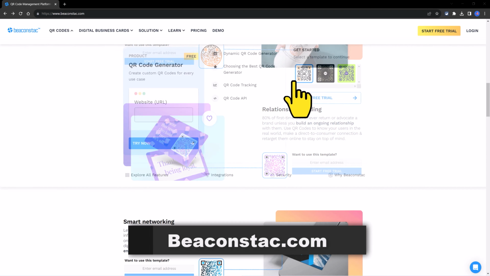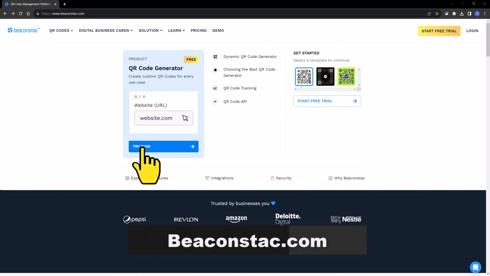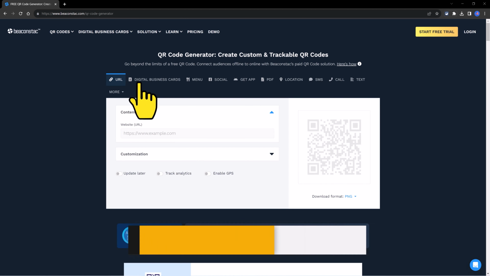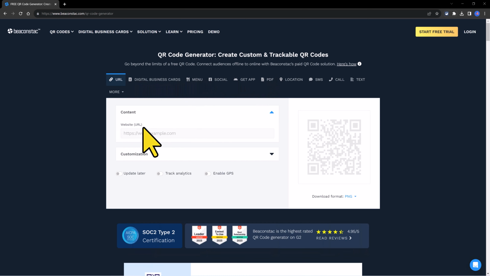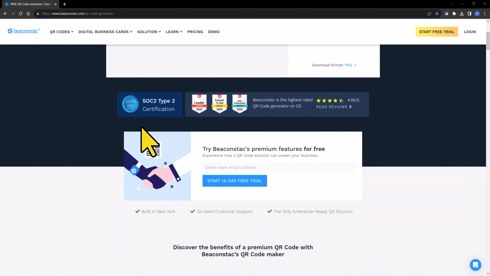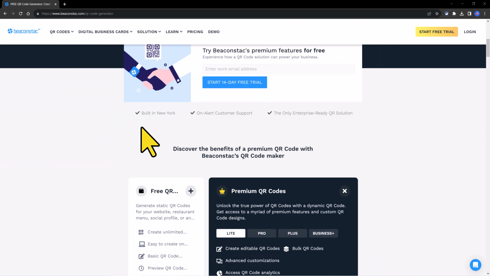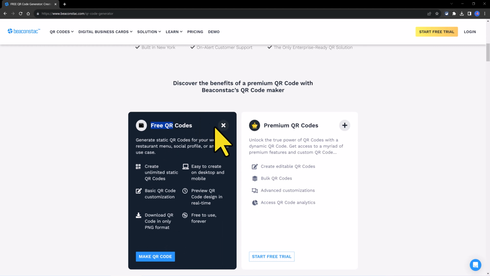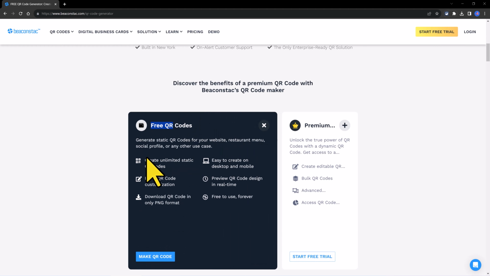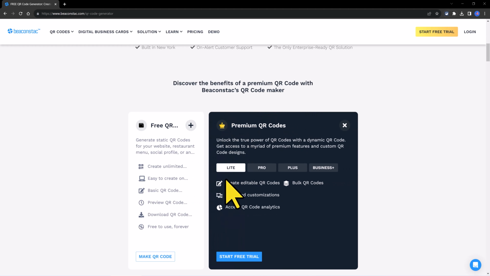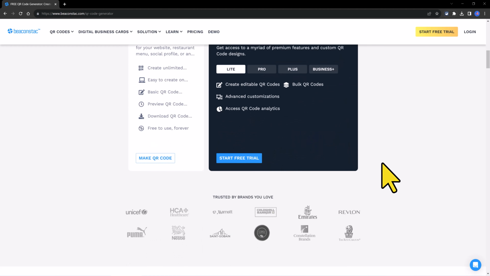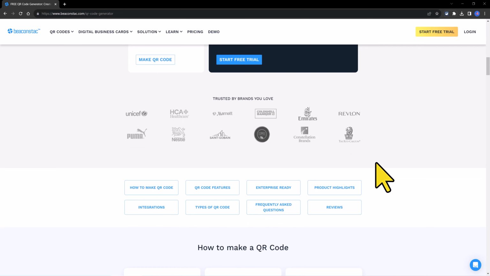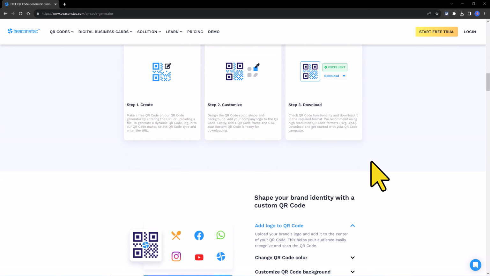Stack is a highly rated QR code generator that offers a range of features. With Stack, you can create static QR codes for various use cases and premium dynamic QR codes that are editable and trackable. Their QR codes are customizable, allowing you to add your company logo and design the QR code color, shape, and background. Stack also offers advanced features such as tracking, security, analytics, and more to boost your business campaigns.